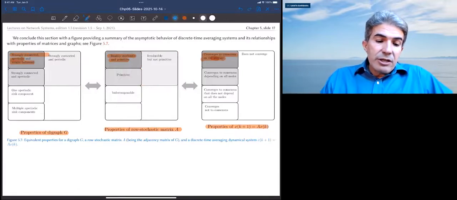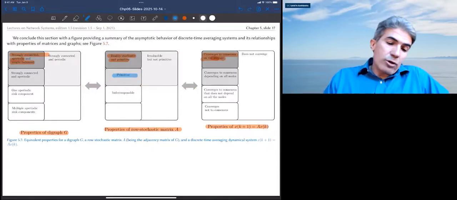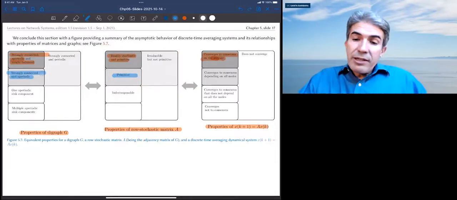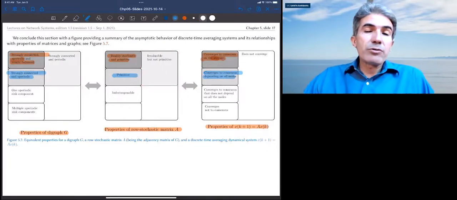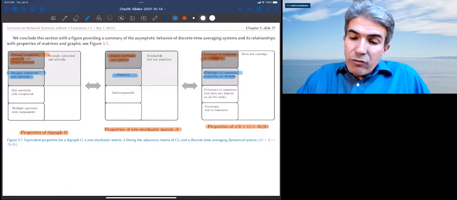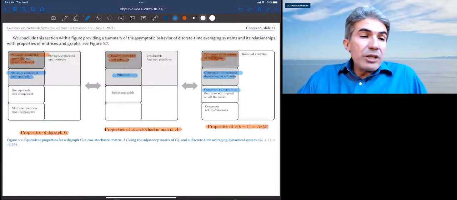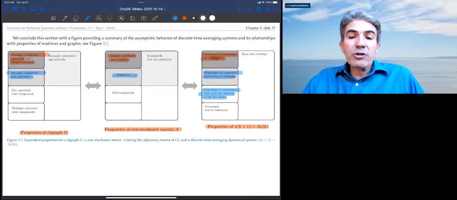Here's another case. If the matrix is primitive but not double stochastic, or another way to put it, the graph is strongly connected and aperiodic but is not weight balanced, then the algorithm converges to consensus, and the consensus depends upon this eigenvector W, and W is positive for all nodes. In some other cases, you may converge to consensus, and the convex combination, the opinions that have a weight in the final value, are the ones of only some nodes, not all nodes. So the consensus value depends only on some specific nodes.